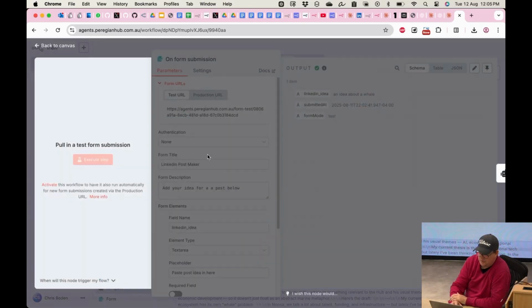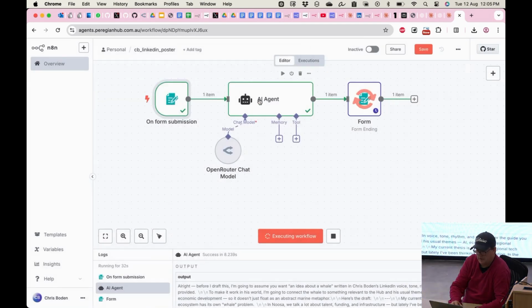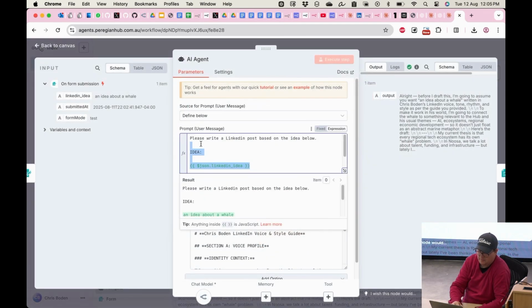Our form just has one field, and that field importantly is called LinkedIn idea. Our AI agent has a user message here where we dynamically populate the LinkedIn idea that we captured in the form. Remember, we could create a user prompt here with lots of different form fields. So we capture them in that initial form. It could be first name, last name, company name, etc. We could bring each of those form fields into a prompt. So this is now a prompt template. So now we're bringing fields into that prompt. At the moment, we just bring the idea, but we could have collected all sorts of other information there.